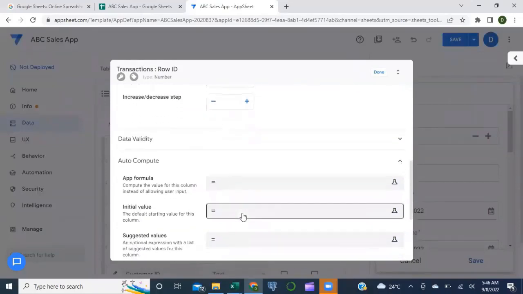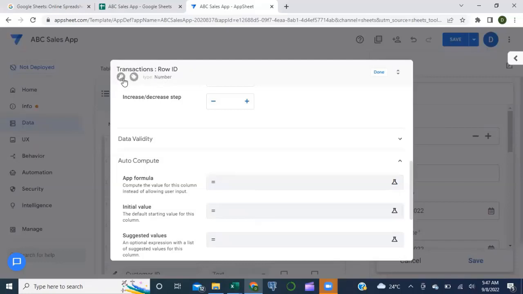In auto compute, you have two points where you can key in your formulas: the app formula section or the initial value section. However, it depends on what you're trying to achieve and the particular column in question. The first thing you need to ask yourself is, is this particular column the key of my table? Row ID is the key, so you can see a key icon over here.